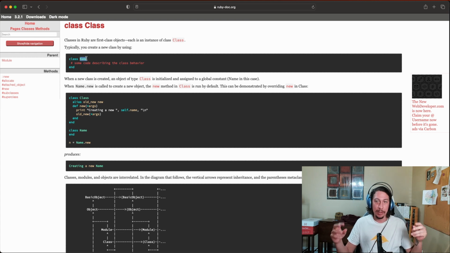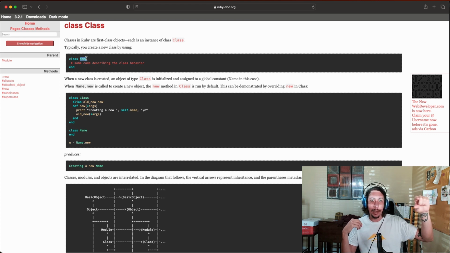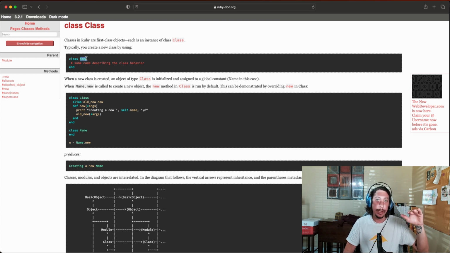Now, we've seen instances of classes previously, right? We've been working with strings, all of our string objects. Those are instances of the class string. In arrays, we made array literals, with just square bracket notation, and filled it with elements. Those are instances of the array class. We've made some hashes, some hash literals. Those are instances of the hash class. But each of those classes, string, hash, array, integer, those classes are all instances of the class with a capital C. So that's a constant there.